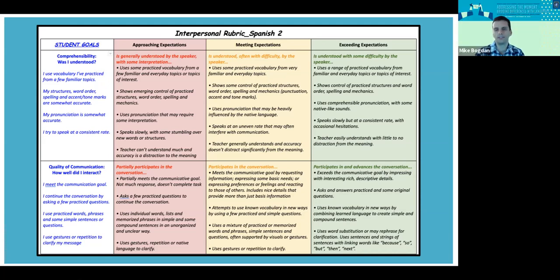When you said exceeding expectations is 95, does that mean 95 or like 90 to 100? Honestly, we used to be on a 5 scale at our school and we now changed it. It wasn't about getting 100 percent, because that means everything has to be perfect. We really were on a 95, 85, 75 scale. Now I'm doing zeros and fives. If they fall in meeting expectations in one bracket but exceeding expectations in another, I would give them the half part. So it'd be 85 and 95, which would give them a 90. Thank you. And then I would highlight what they would need to work on to bump that lower category to exceeding expectations.